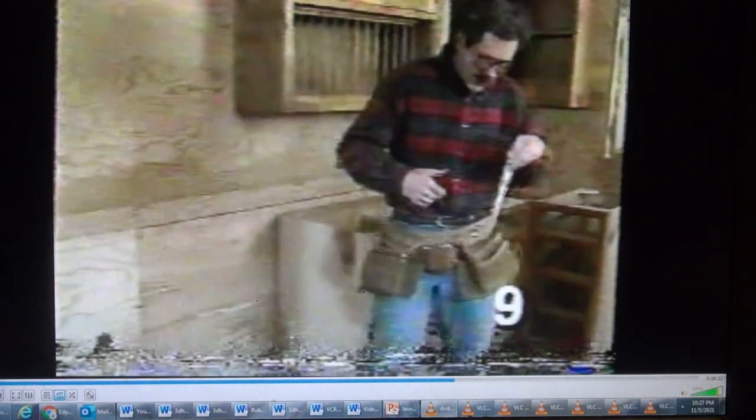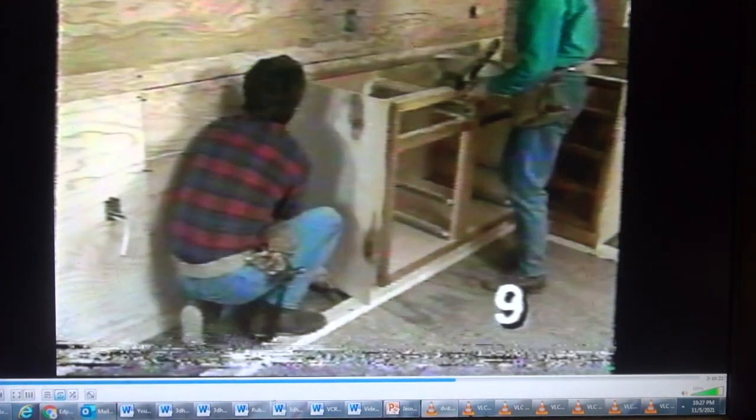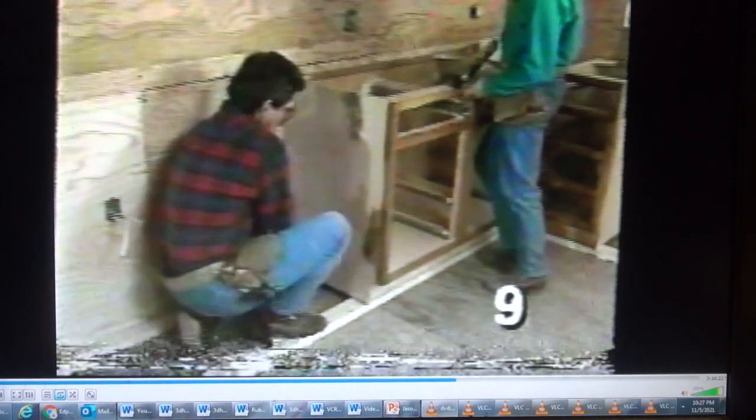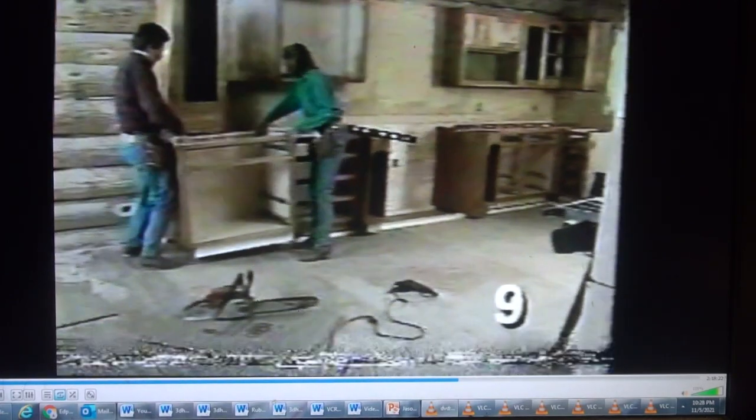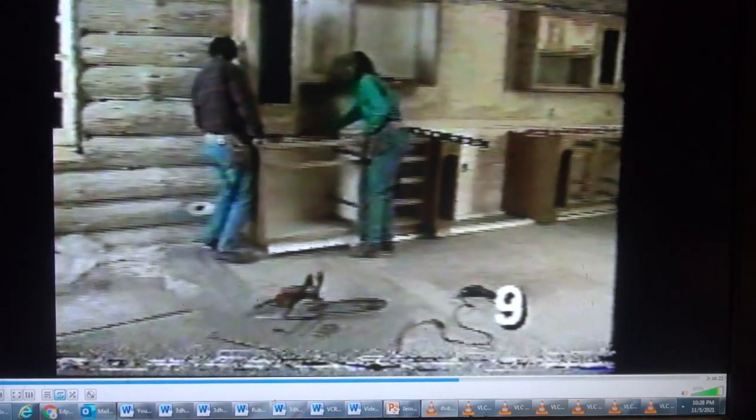We secure the back to the plywood through the fastening rail. This cabinet arrangement leaves us with a dead space in the corner, but that'll be covered up by a countertop. Now we're ready to install the two narrow cookie sheet cabinets that are going to go on either side of the range, then we'll just work our way down the row. That gives you a good idea of the steps you take to install cabinets against a log wall. The cabinets along the other log wall go in the same way, and those along the partition wall are installed the same as in any type of construction.